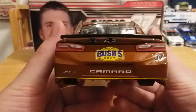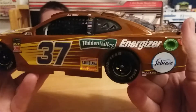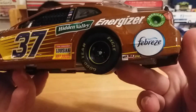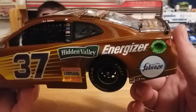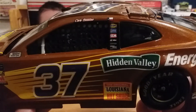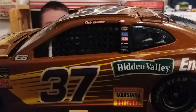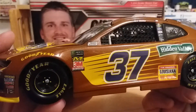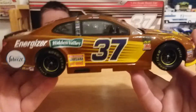The deck lid does not open. We've got Bush's Best on the back, Camaro ZL1, and 37 with the Chevrolet Bowtie and our little camera sticker. On the left side of the car we have our random contingencies, which I'll talk about in more detail in a second. We've got Febreze on the back corner panel with Wix, Racing Electronics, Zach, Energizer, nothing on the seat post, Hidden Valley, Louisiana Hot Sauce. On the B-post we have Bush's Best, Sherwin-Williams, SCM, Miller, Freightliner, and Sullivan Paley or something like that. We've got Chris Buescher on the name rail with the Texas flag, and 37 with our very minimum contingencies. The right side of the car is the same — just a very nice looking car.